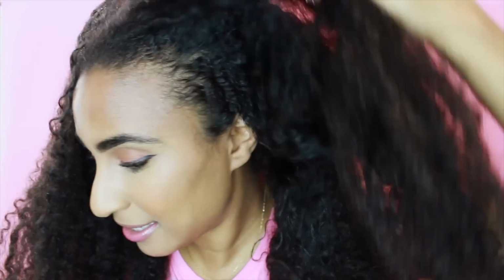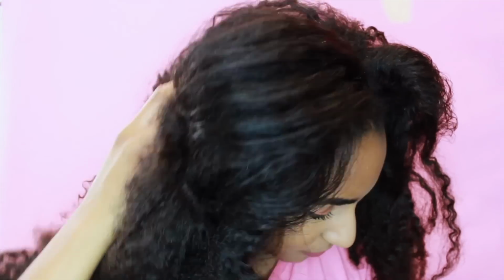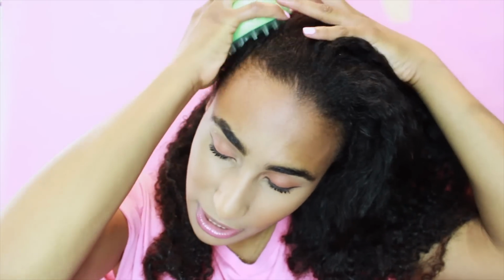I go in, and on alternate days I will apply this oil just to my scalp, and then I'll go in with a massage and generally just work my pressure points. There's pressure points along here. And I like to use my scalp massager to really get in there. And in the week I try really not to be heavy-handed with it.